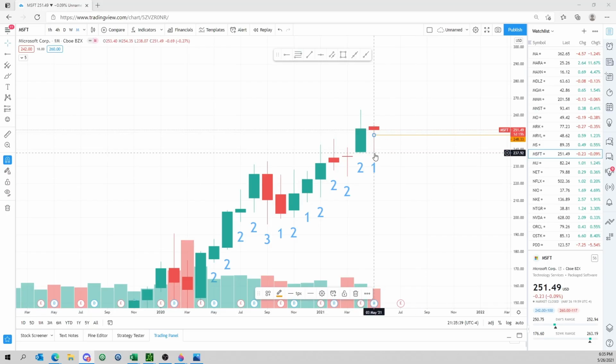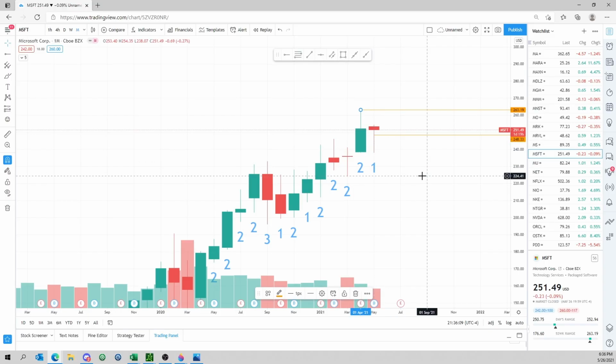Some people, once they sold it down here, this is a huge move to miss. So instead of waiting up here, find the risk that works for you. Some people will buy this halfway up the candle because once it starts pushing back through, we know buyers are in control and we want to ride that. As long as buyers are in control, we want to buy in and push this back up.